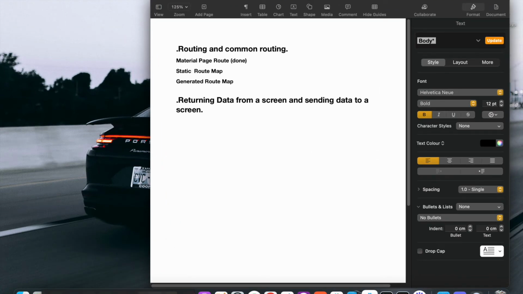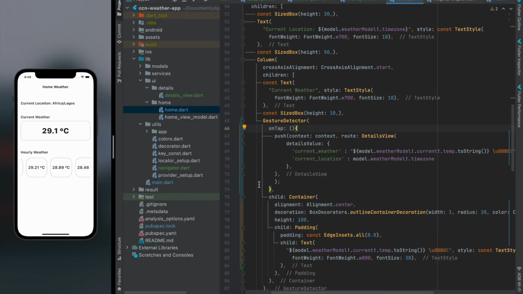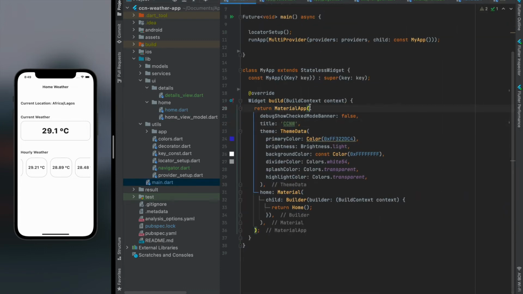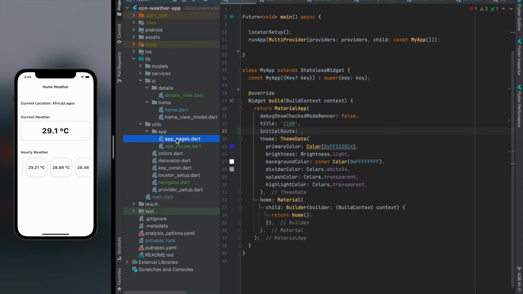Let me update this. There is some setup that needs to be done for us to start using the named route map. The first setup is done here: we have to initialize our initial routes, and I already wrote some samples here.